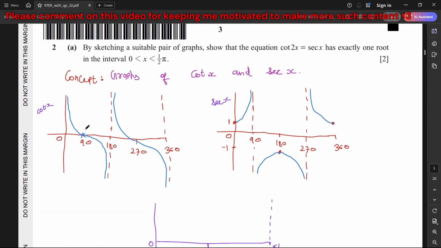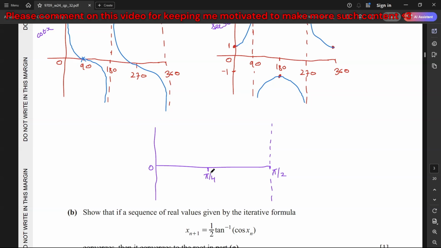And if you want, again, you can use the calculator. Okay, guys, you can use 1 by tan of 2 times 0, then 1 by tan of 0.00001, then you can do cot of 2 times 90. So you're going to get all these kinds of things. Okay, not 2 times 90, but 2 times pi by 4. So you're going to get 0 over here because 2 times pi by 4 is pi by 2, which is 90. But anyway, I always recommend that you have a good concept of the transformation of functions. Then solving this kind of question is not that difficult. Okay. So it's coming from infinity, then it's going to be 0 at this point, then it starts slowly approaching negative infinity. My graph is going to look a bit weird, but I hope it's making some sense to you guys. Okay.